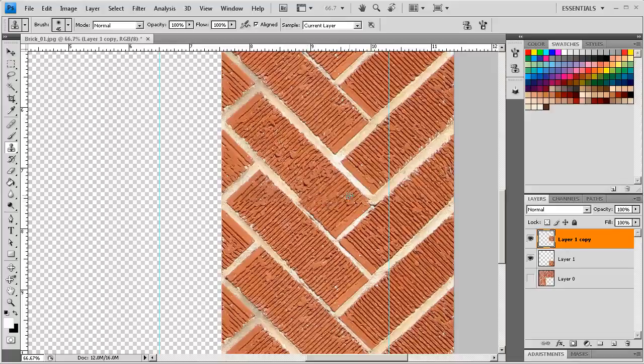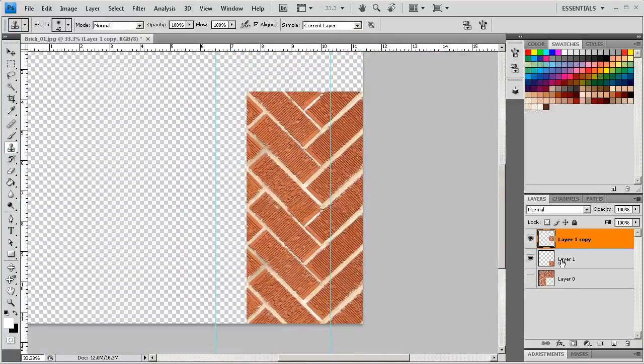So I'm just holding down Alt, sampling an area, and we're just going to kind of clean up that seam a little. And we'll go down through the seam here, and it's done pretty well.